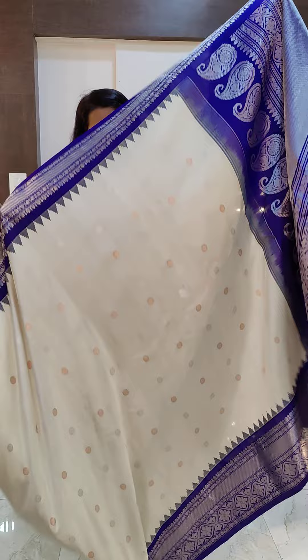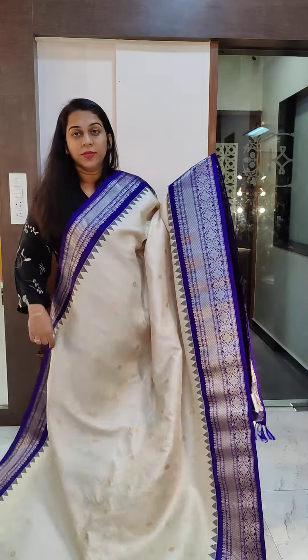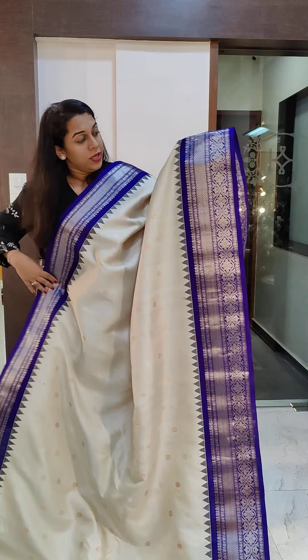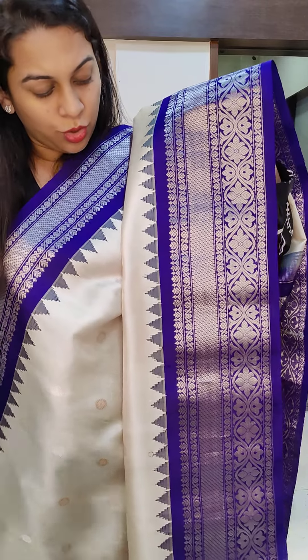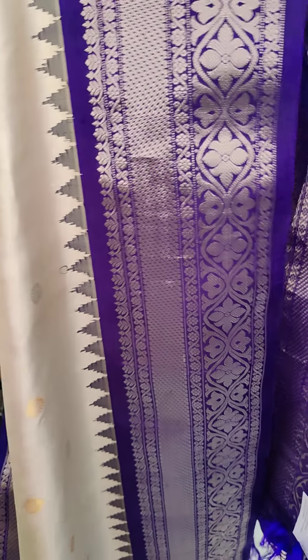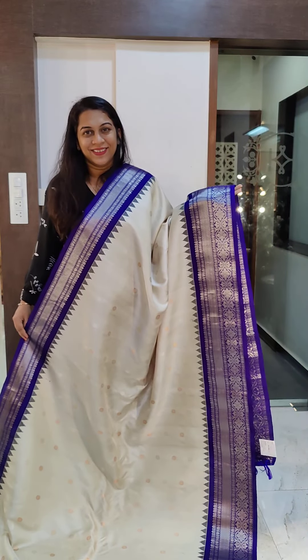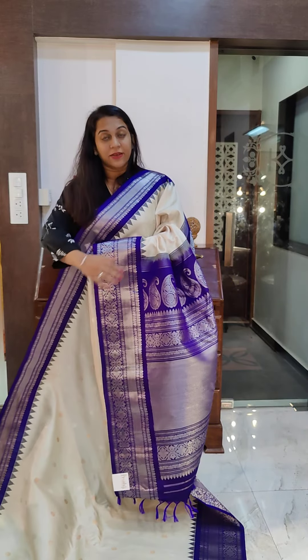The next is a beautiful off-white once again with silver zari on the border. It has a dark purple border — a very elaborate border, not a small simple one, very, very elaborate. Just look at the beautiful border design. It has golden and silver zari butta. This is the saree — a very, very grand pallu. Just look at the pallu design, it's very beautiful.